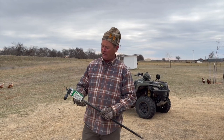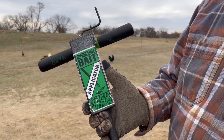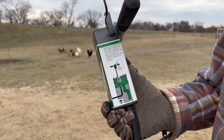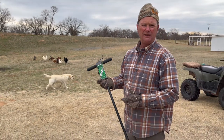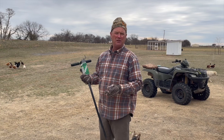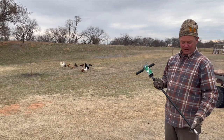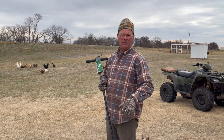And what I have right here, as you can see, is a gopher mole bait applicator. And this applicator is designed to put the bait down under the ground to where it's not above ground. Because what we're putting out today is basically a poisoned wheat product. And that product, we do not want to be laying on top of the ground. As you might see back here in the background, we got our chickens running around and they just run loose. So this poison that we're putting out for these gophers is below ground level.